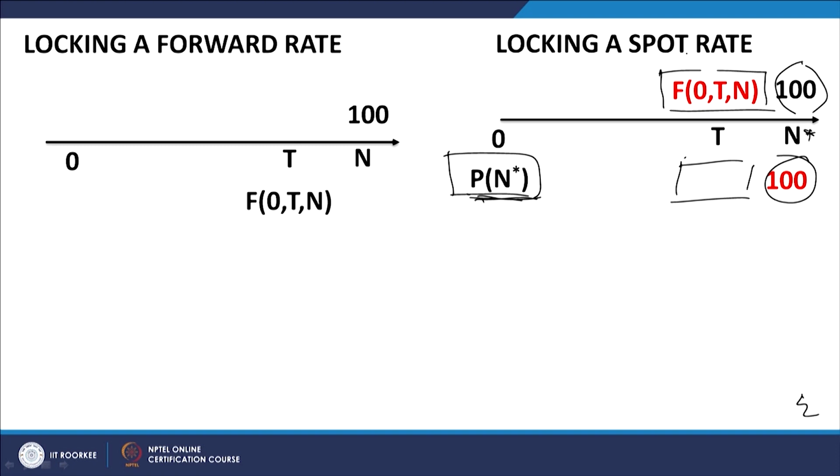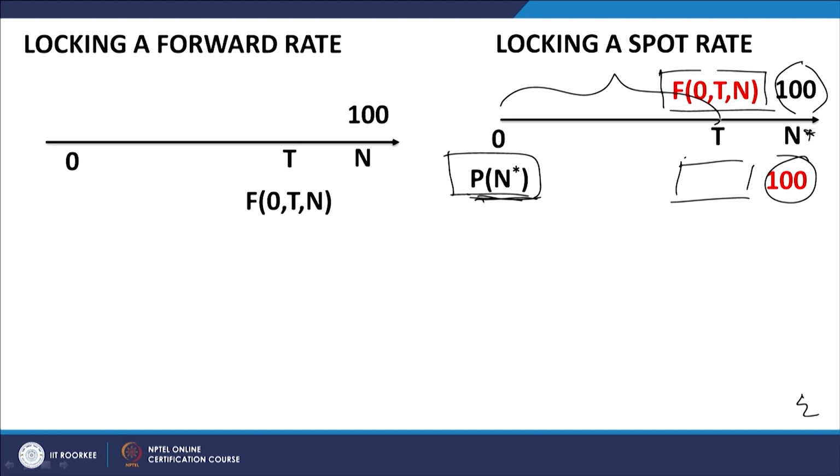Both are known at t equal to 0. This amount is the actual amount that I have paid in the market. This amount is the short futures position, which is again determined at t equal to 0. Knowing these two, obviously I know the interest rate or the discount rate that prevails between 0 and capital T.